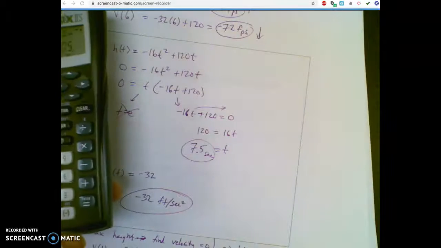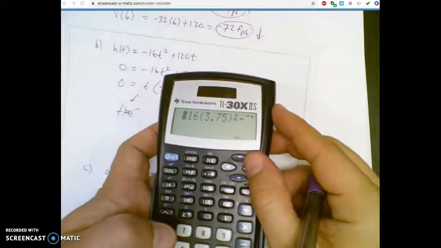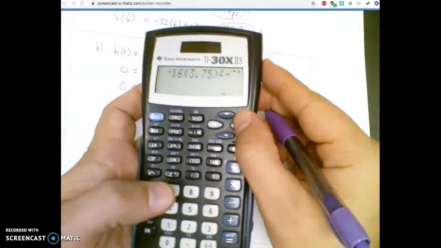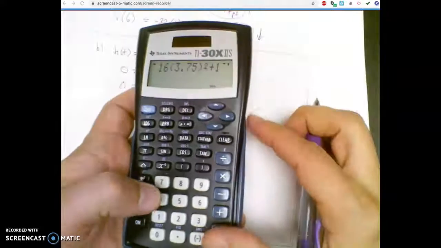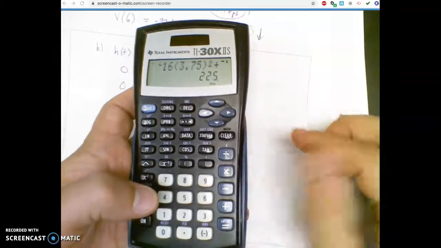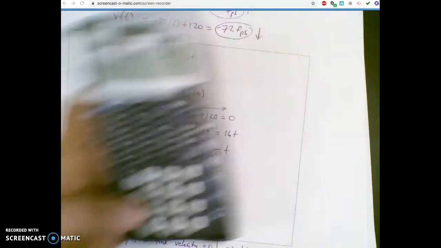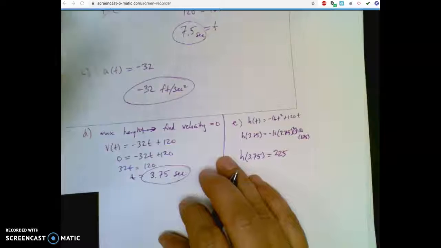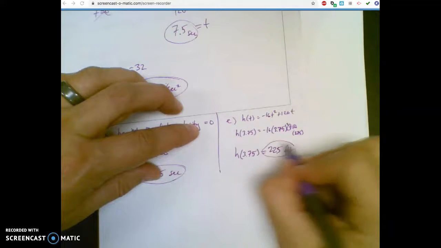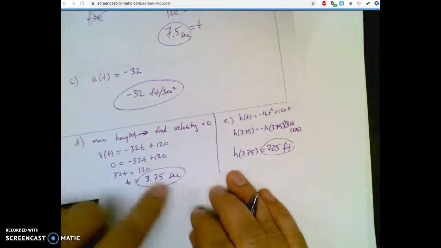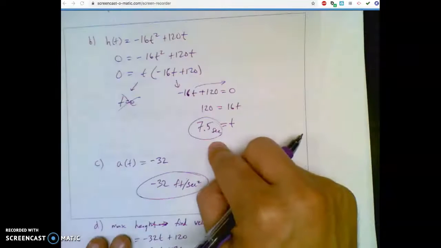Did I type something in there? Oh yes I did, it's a plus. Gosh, I'm like, what? That doesn't make sense. It can't be negative height. It'd be like down in the ground. And I hope this hedgehog doesn't go down in the ground. 225, what are my units? 225 feet in this problem. So it goes 225 feet in the air. Takes 3.75 seconds to get there. Acceleration's always this. There's the total time. So kind of cool stuff.